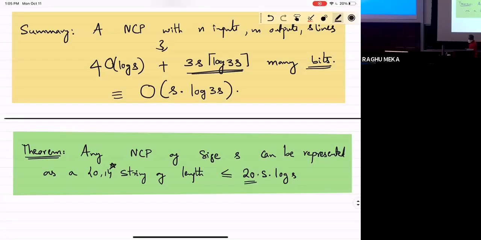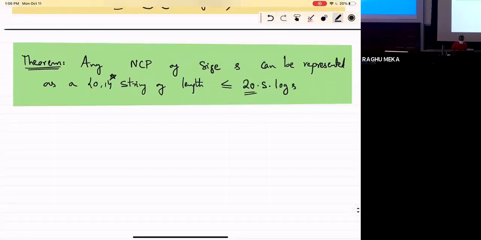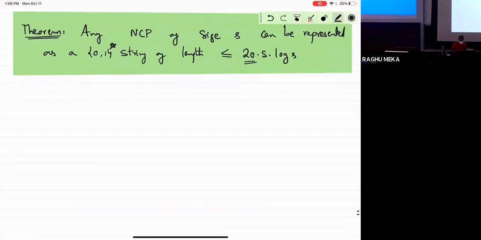All right, so now that we know this, let's use it for showing our first lower bound. What is a lower bound? It shows a limitation on the power of your computational model.